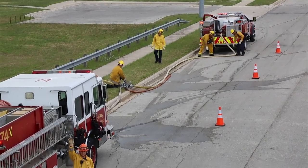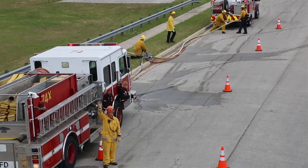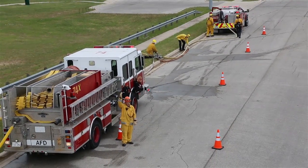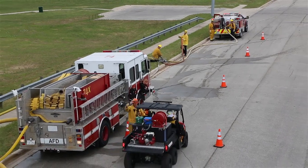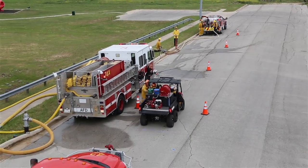Not every refill operation will be on this scale. But notice that this setup allows for fire apparatus traffic to still have the ability to pass this operation on a narrow road. It is imperative to request that law enforcement shut down any road you operate a refill station on.